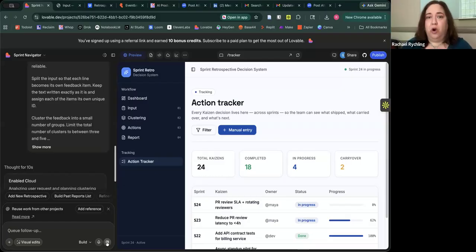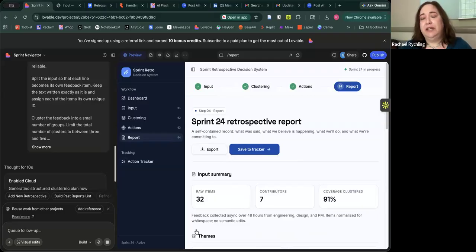The larger and the more complex your builds are, the more passes you need, because you cannot put too much in one pass. It's going to leave out a lot of things. It's not going to connect elements properly, things like that. It's going to miss things. So you do need to plan them out before you do a build. I find it's really, really helpful to go ahead and plan things out before you build them in Lovable.